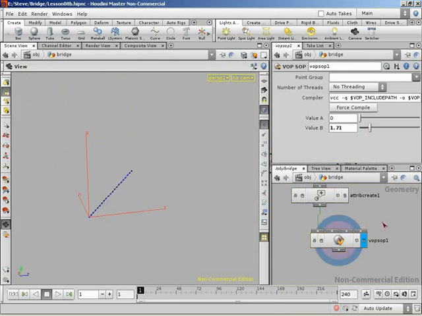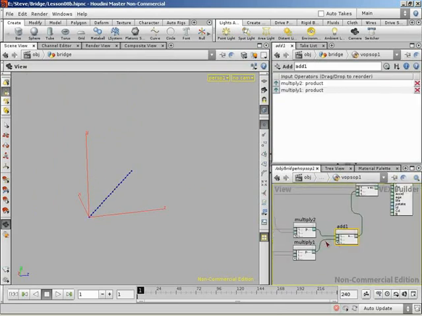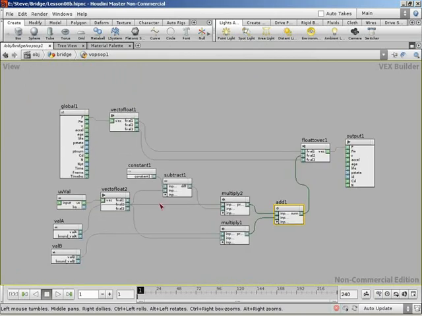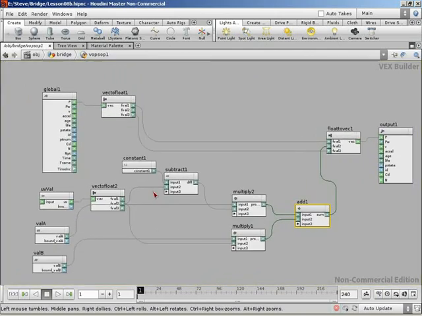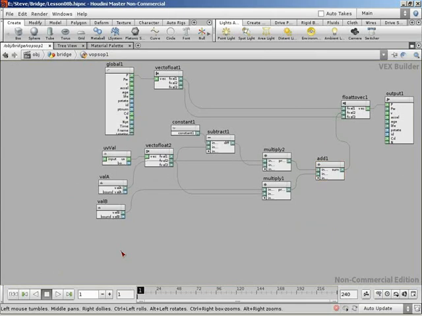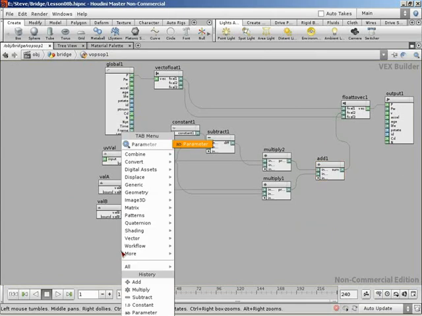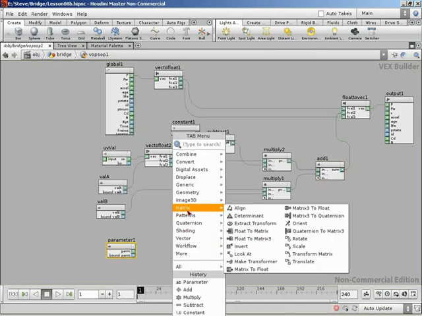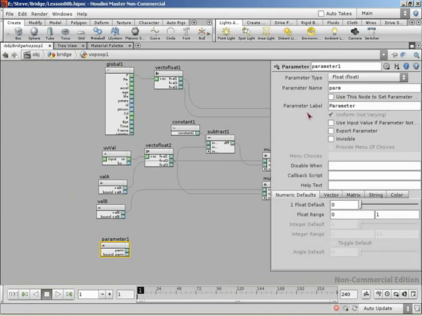So with that in place, there's actually a couple more things that I want to take into account, even for this simple part of the network. And that is that I want to take into account our height parameter that we stamped on, our true height, so that if we're changing the true height of our towers, we're going to be changing the height of our cables as well. Because of that, let's bring in our height parameter and tap P. So let's call this height.